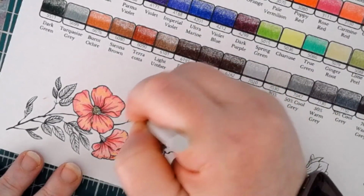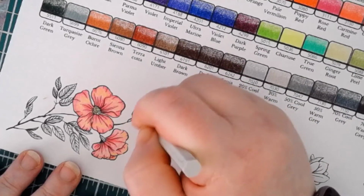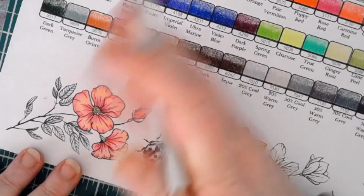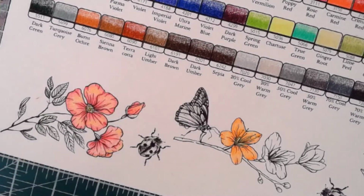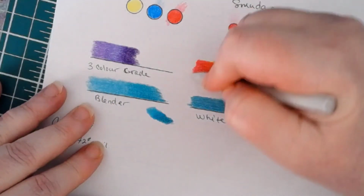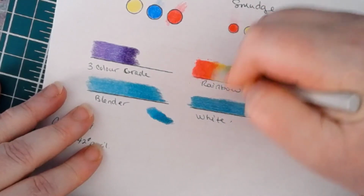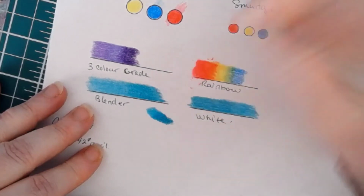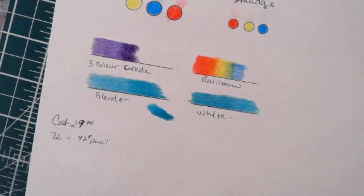Just going to make sure I get everything on this covered with the blender. So I did this area here with the blender. It is actually, let's just do it on the back. Because, why not? I'm going to do this red area with the Caran d'Ache, like that. And I'm just going to do the red. Dust any and all bits off.